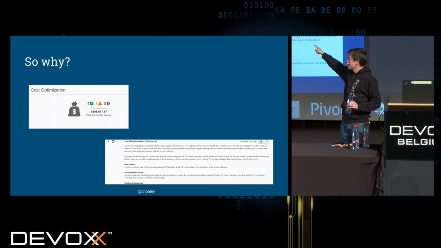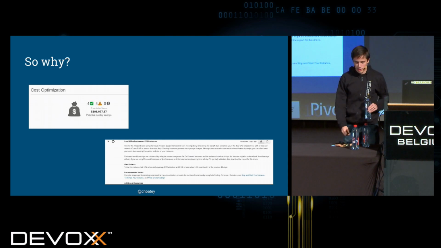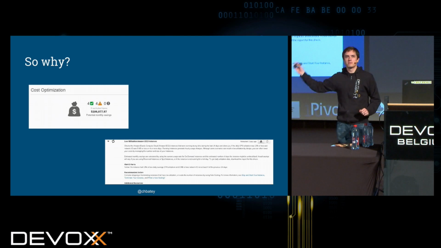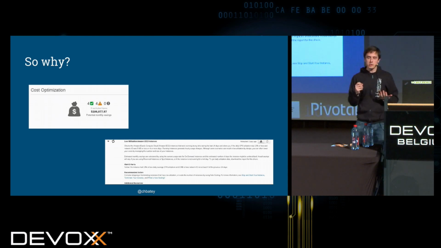And what it's saying there is we could save $106,000 per month. Think how many burgers you could get for that. You could hire between 10 and 20 engineers on your team. That is an insane amount of wasted money. And that was because we had a large estate, we had a lot of applications, and they were all running on their own virtual machine, and they're all sized for the peak part of the day. And then the rest of the day, nothing would be running, or very little would be running. So on average, they were very underutilized.